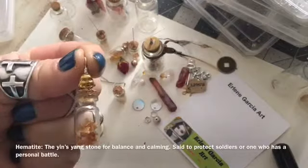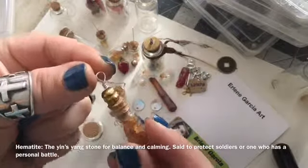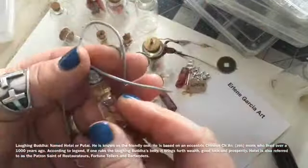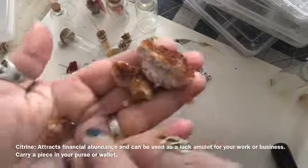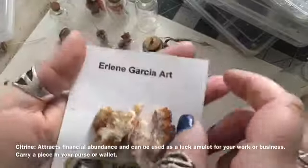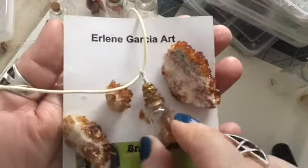I just love creating, and I hope that you guys love creating too. That's a hematite Buddha at the top, a laughing Buddha. And that's one of just my generic cords that I ordered from Amazon. If you order probably like 100, you can get them for like 10 cents each. Those are little citrine pieces inside. That was a citrine stone that I had, and unfortunately it broke, but save all of the little pieces. I even saved the citrine dust because, hey, it's still bringing in the fortune.